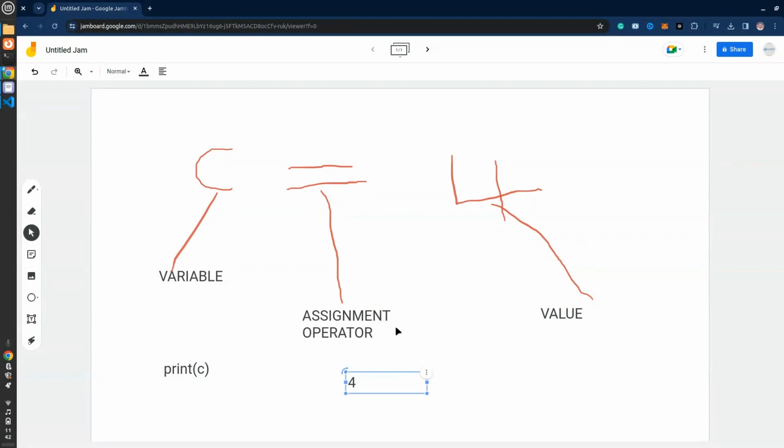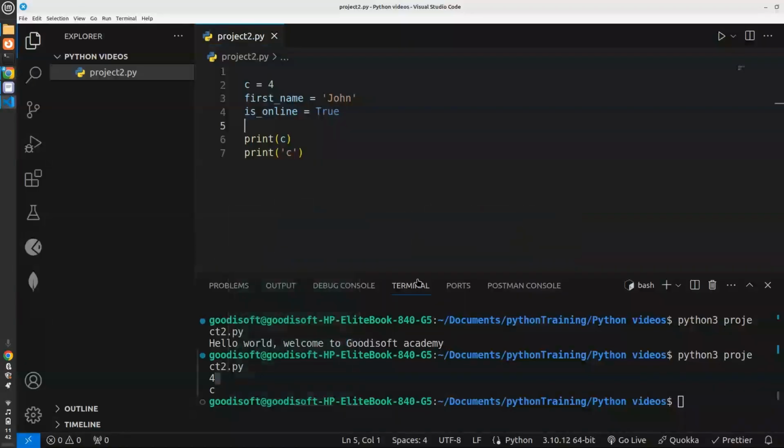It's now going to map that value to this variable name in the memory so that anytime you want to use this, you can access it. That's what happens every time you declare a variable. I believe you achieve this. All right, so that is how to define and declare variables.